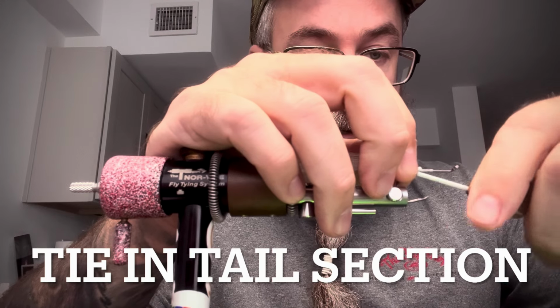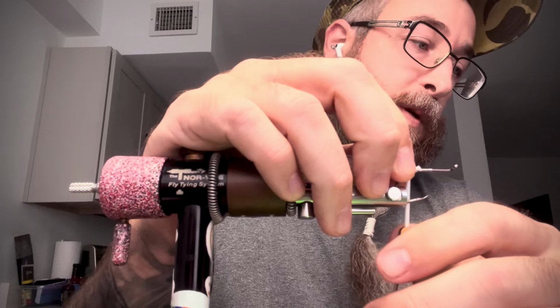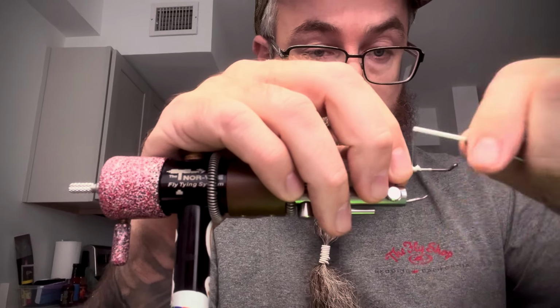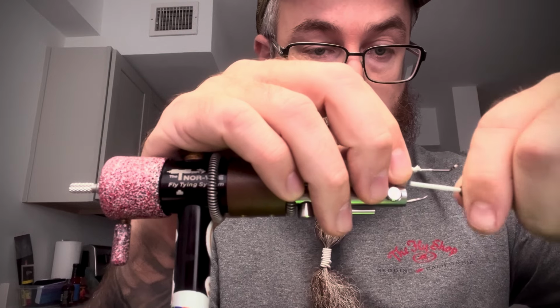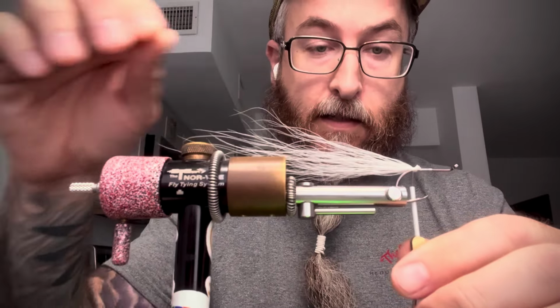And we're just gonna start. I'll give a few relatively loose wraps. This one I took from probably the bottom 20% of the tail, so it's gonna have a lot of good natural flair to it under tension. So I'm gonna roll this back kind of loosely, and you see how it's kinking very easily.